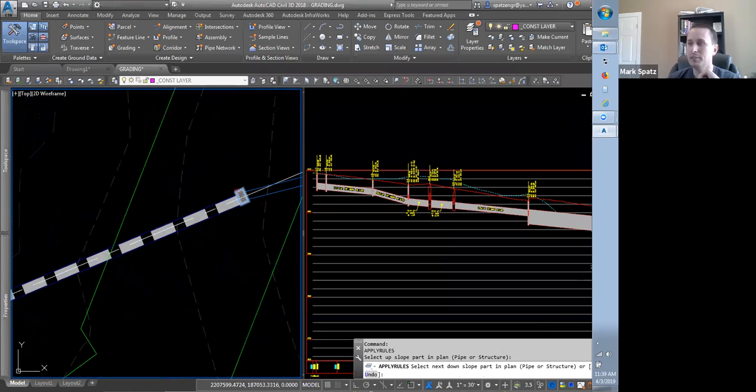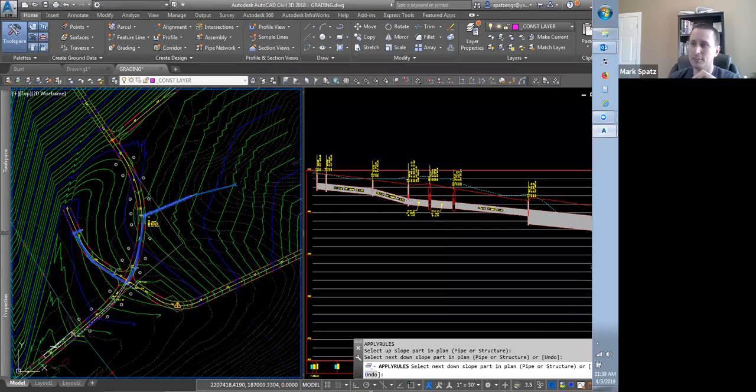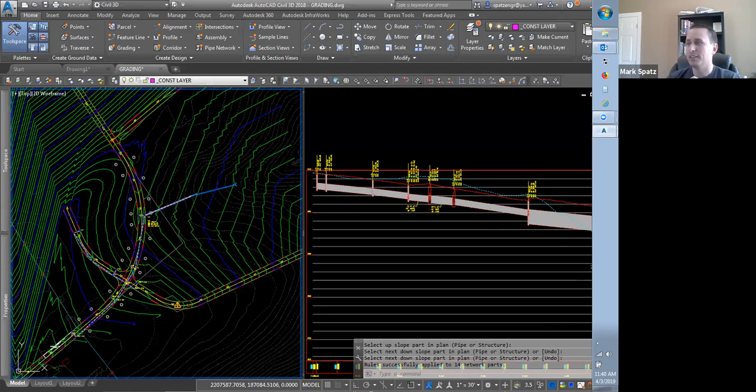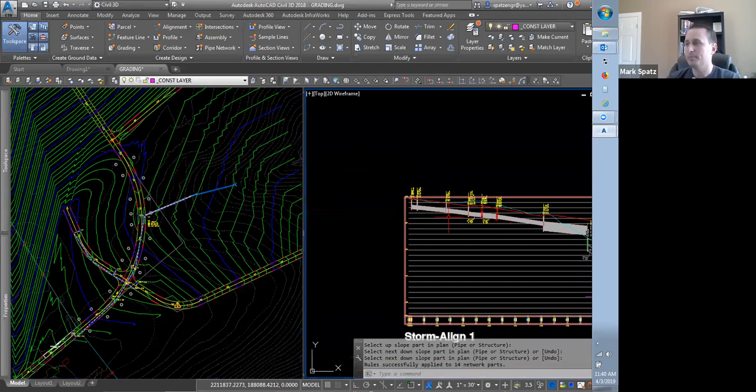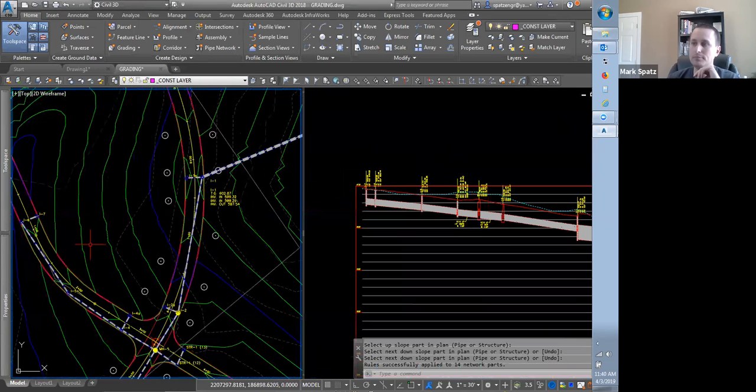Now I can't pick this one, it's from a different network, so I can pick this pipe here because that's in the same network, and then it will figure out the route to get there. Just hit enter, and it will reapply those rules, and you should see on the right hand side my pipe network update. So that's always an option available, and you can see it didn't update a ton, but it did update based on selecting that. So if you have a big change in surfaces or whatever, you can always do that. And it's just that trick. So if you guys want to do that real quick, and I'll jump right in.